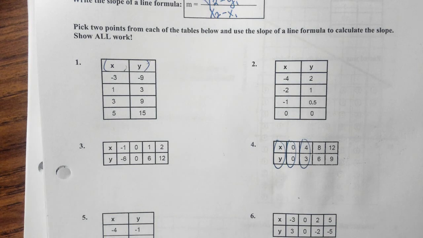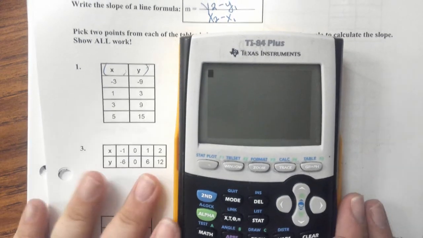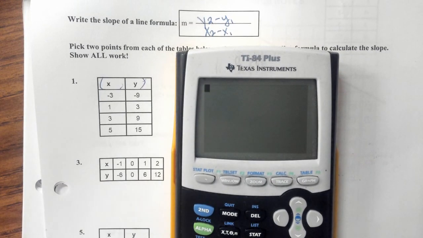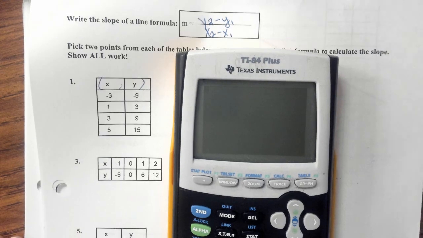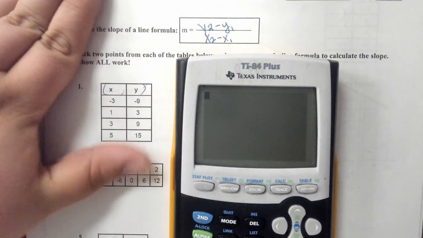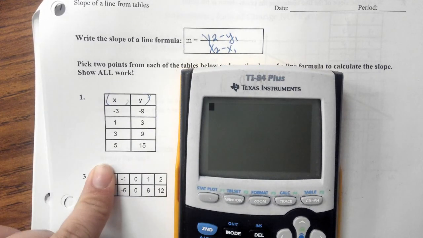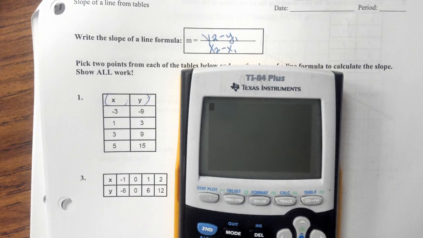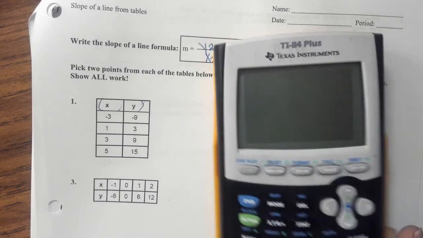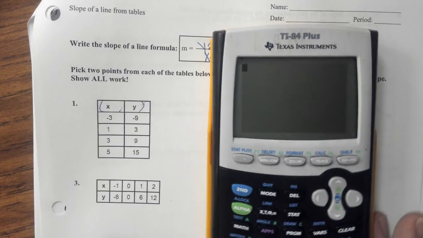After that, though, we learned there's an easier calculator trick that will help us find the slope from ordered pairs or tables in general. So I want to make a quick video explaining how to do that. This is what your homework looks like, and I want to look at number 1 and also number 10 on the back together with you in this video.